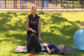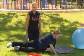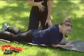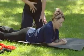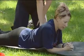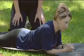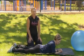So our first stretch is Hayley's going to roll onto her belly. She's going to come up onto her elbows and you're just going to let your abdominals hang a little bit. You've done a lot of work in there, so you should feel that this workout has actually worked quite tightly through the abdominals. Can you feel a bit of a stretch there? Good. Relax through the shoulders. You don't have to go up too high. You will still feel the stretch on your elbows. Relaxing through the glutes all the way down.